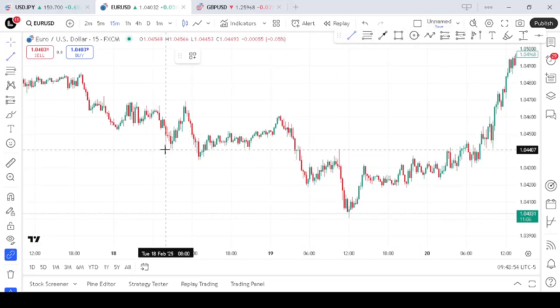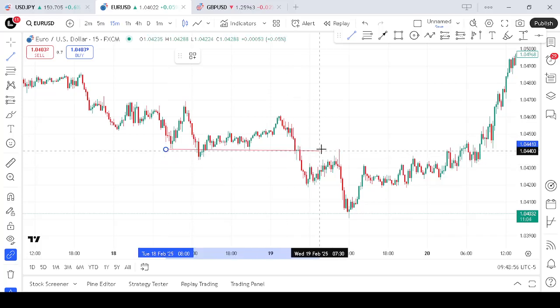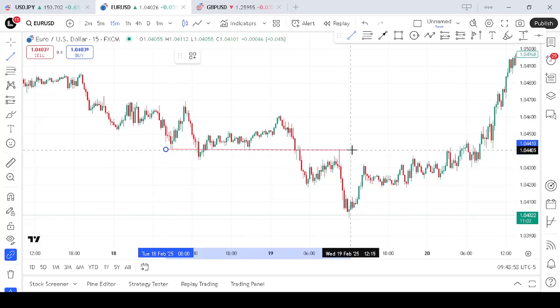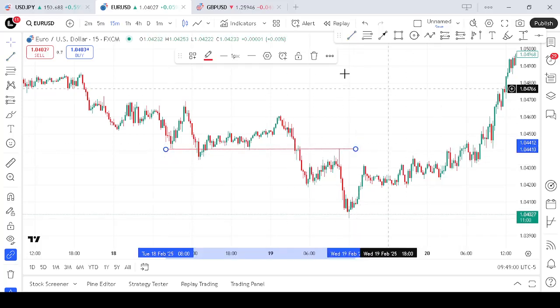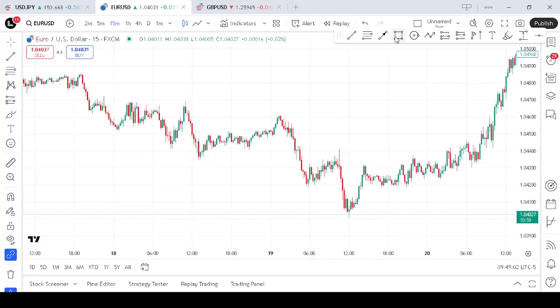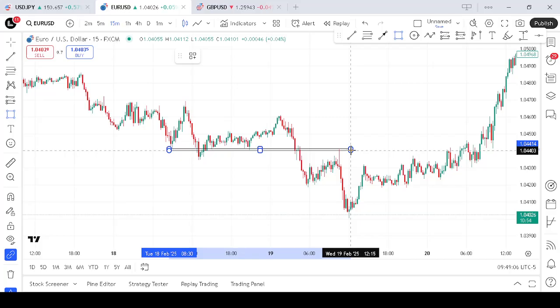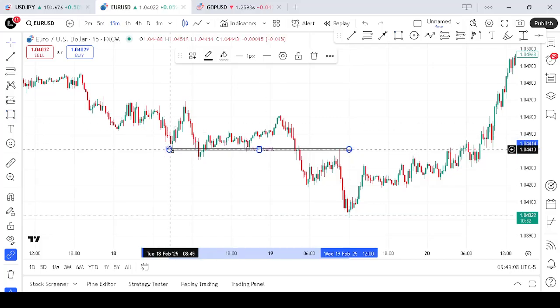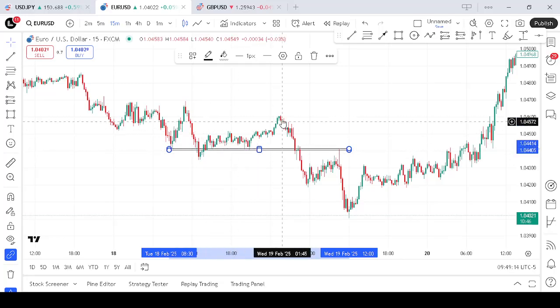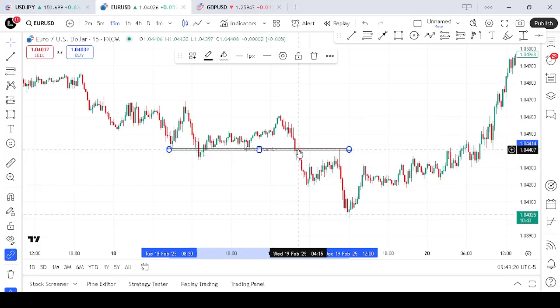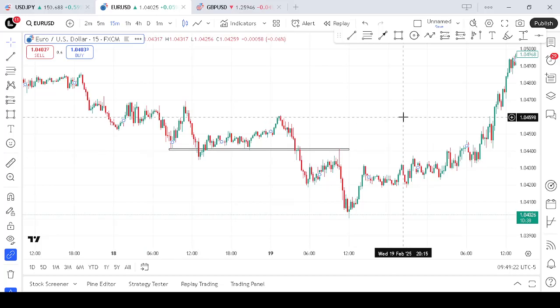This is a strong resistance. This is a strong support area. Let's use support zones. Price reacted from these areas, went to the upside, broke out, came back up, retested it, and finally broke through it. When price broke through this area, you saw the strong selling pressure that came in.